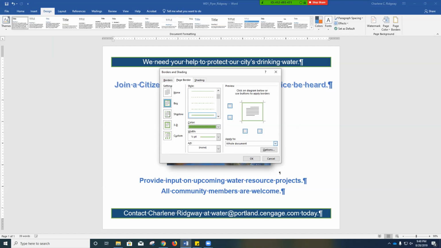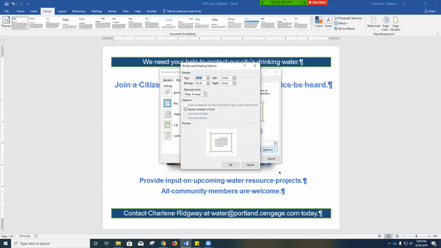Okay, we did that. And then down below, let's see what else we need to do. We're going to go ahead and use the 1/2 point for the width. In the lower right corner of the Borders and Shading dialog box, we're going to click the Options button.